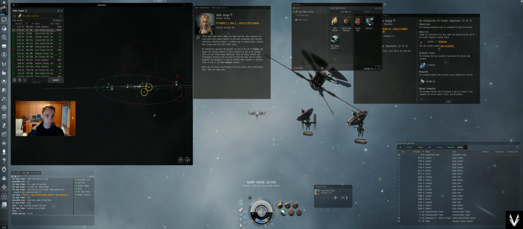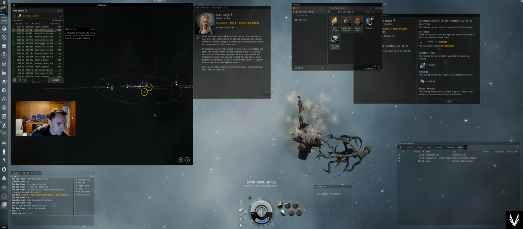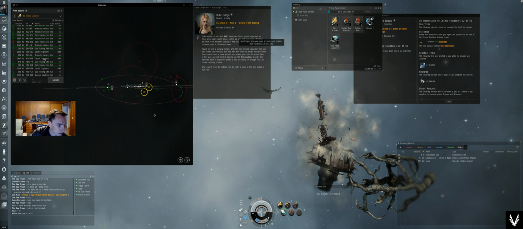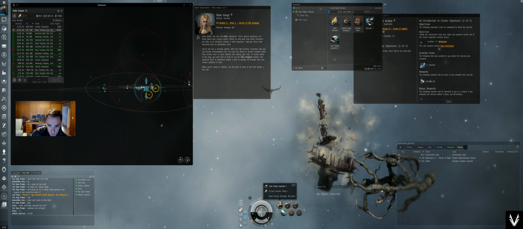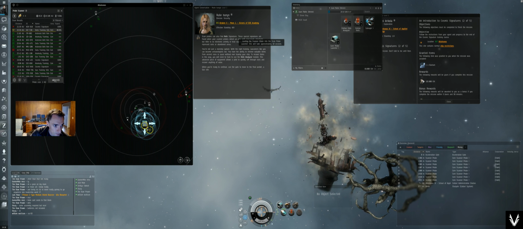And off we go. Alright, so I have scanned down a data training site for the next mission, and a gas training site, and here, I don't think I have any relic training sites scanned down just yet. So let's go ahead and launch that. Yeah, there we go.